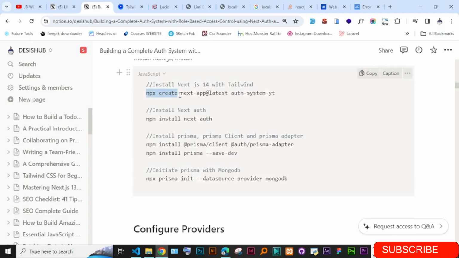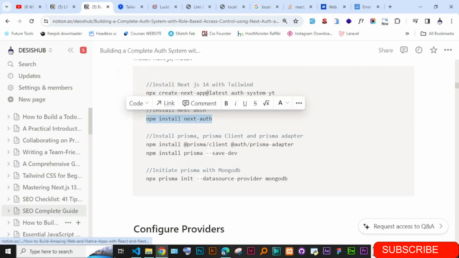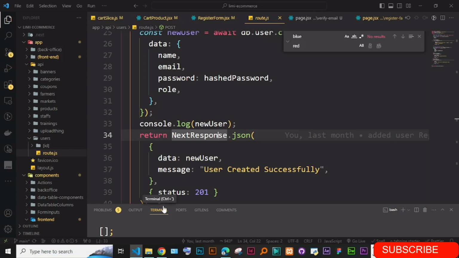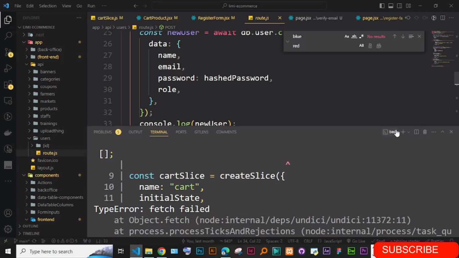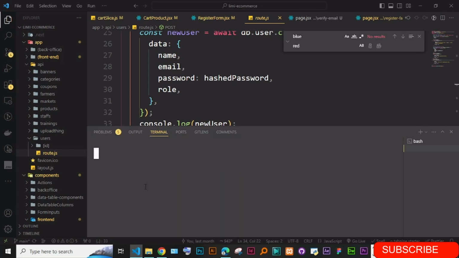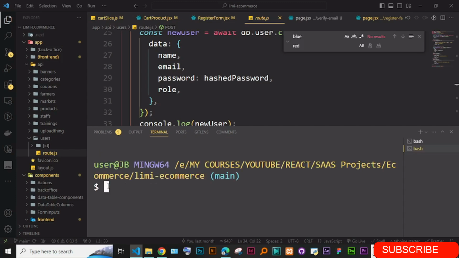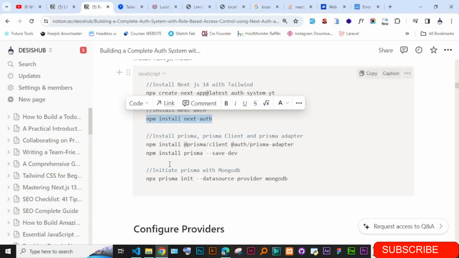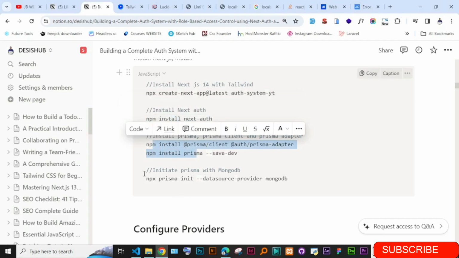Create next app, install next auth. I don't know if we already have next auth, but let's just install it. Just make sure you install next auth. Let me go ahead and run npm install next-auth. Then Prisma, we are good, and all these other ones we are good.